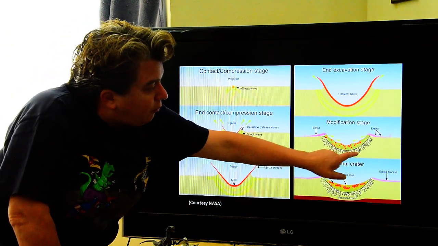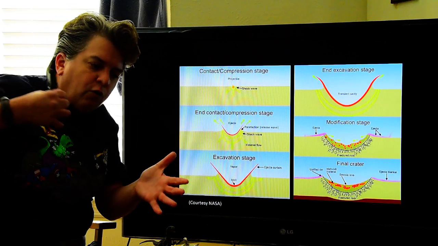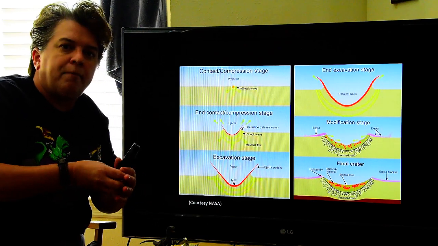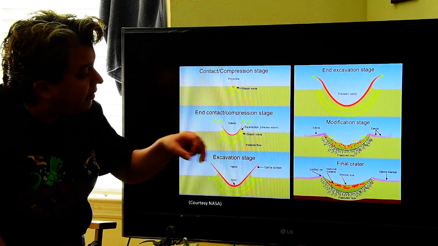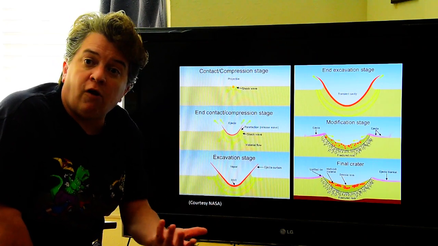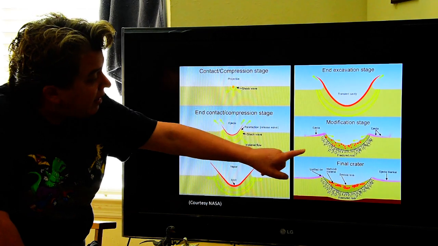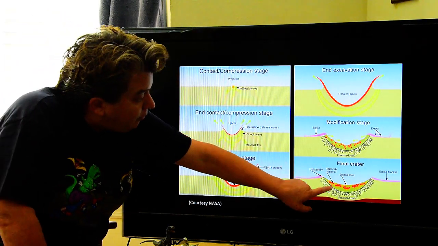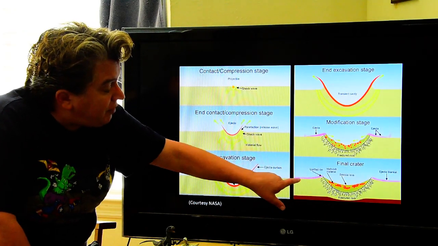The rock around the crater is going to get fractured, right? Because this was quite a strong force hitting the rock. You're going to get all these cracks developing in there. You might even get some melt. Right? So there's a lot of heat involved with this meteorite hitting, so some of the material can melt. And you're going to end up then with this bowl-shaped crater with some impact melt, some of this ejecta.